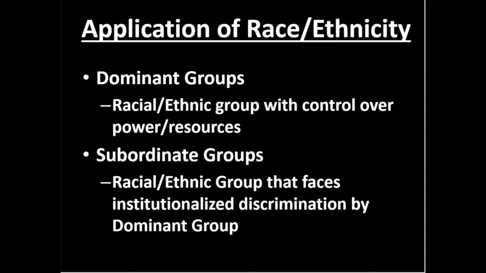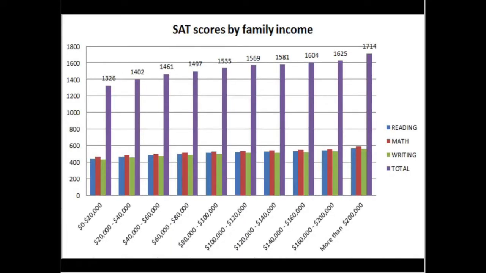So let's look at some examples now. What we have here are SAT scores, and this is a little bit older. This is when it was on the 2,400 point scale. That's why you're above 1,600. So basically combine the writing SAT. But what you see is that people living in lower socioeconomic groups in the United States, and it's a direct link there. I mean, you see every single group increases as you go up in income. But basically, the more money you have, the better you do on your SATs.